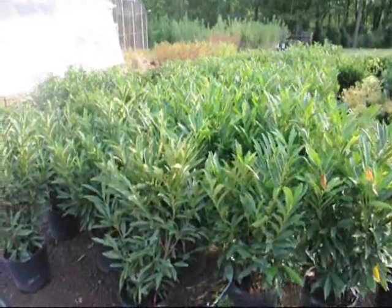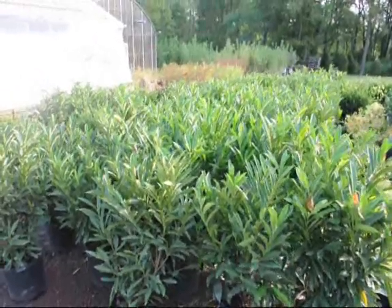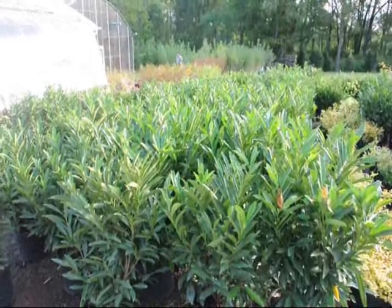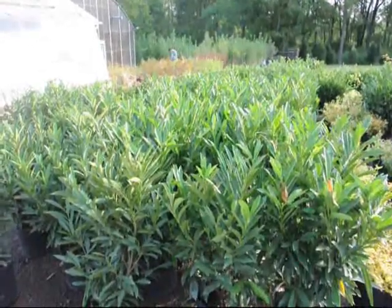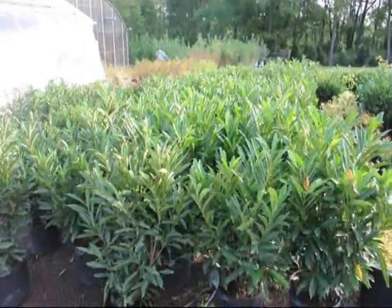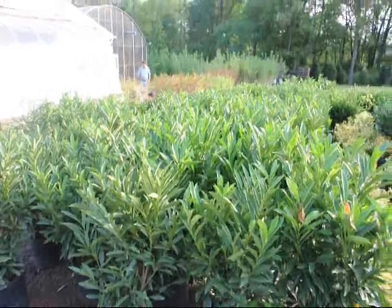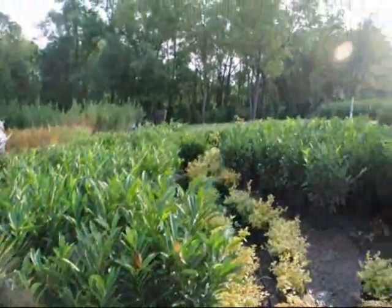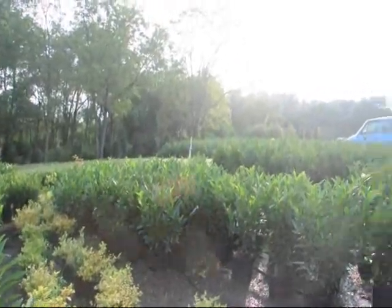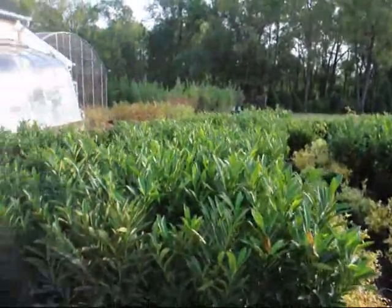These are cherry laurels at Highland Hill Farm on Route 313 in Fountainville. This is a plant for semi-shade or sun. It's easy to grow, upright in habit, and has nice bright deep colored green foliage. It also has white flowers in the springtime. It grows upright to about 10 feet high. It's used for screens and buffers where arborvitaes won't grow because of shade conditions. It's not an expensive plant and we grow quite a few of them. Give us a call at 215-651-8329 for your cherry laurels.